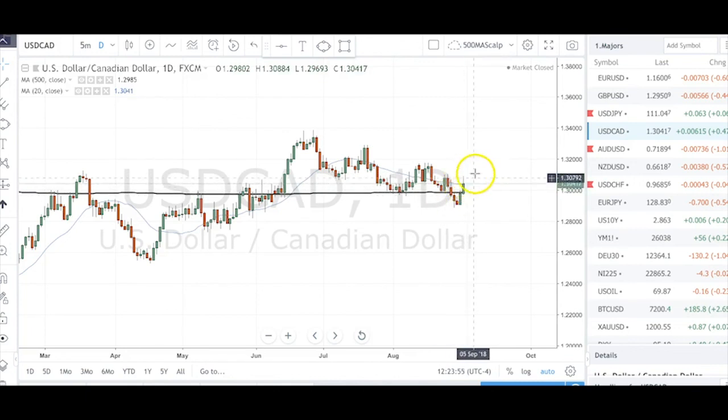So we have the BOC, we have the trade negotiations on Wednesday. That's really going to be the key day of the week for dollar Canada. And until that point, we're basically looking at the 1.31 to 1.32 range, the wide ranges against which you're going to find some resistance on the technical side. But where it goes from here, your guess is as good as mine until we get to that point.